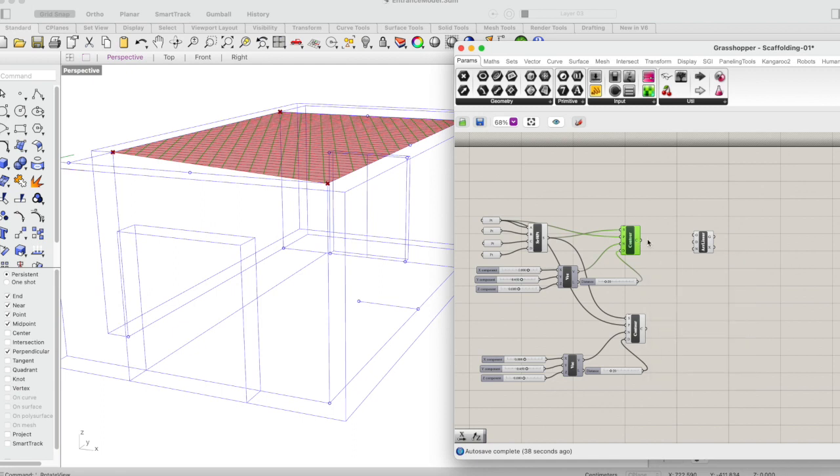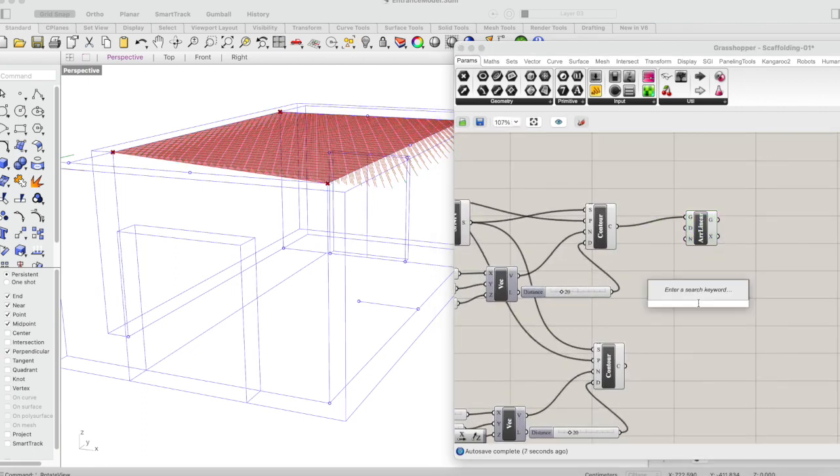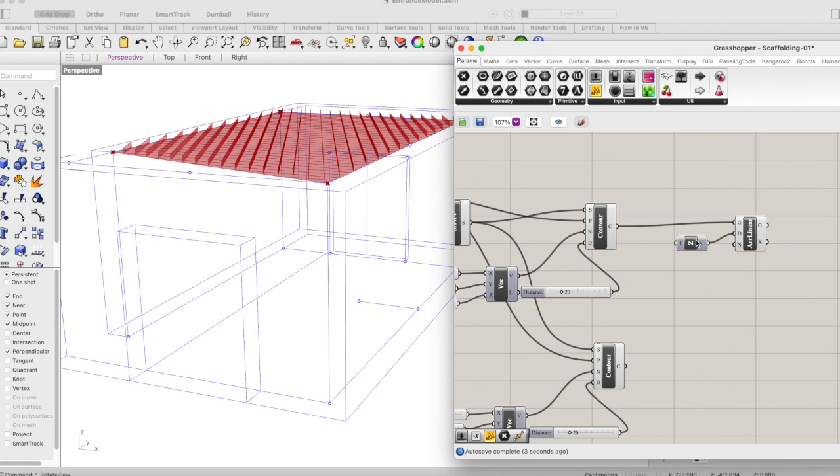We should input the curves over here, and now we need to indicate the direction, which is z in our case. And then we should also give this vector a value. Let's give it 30.